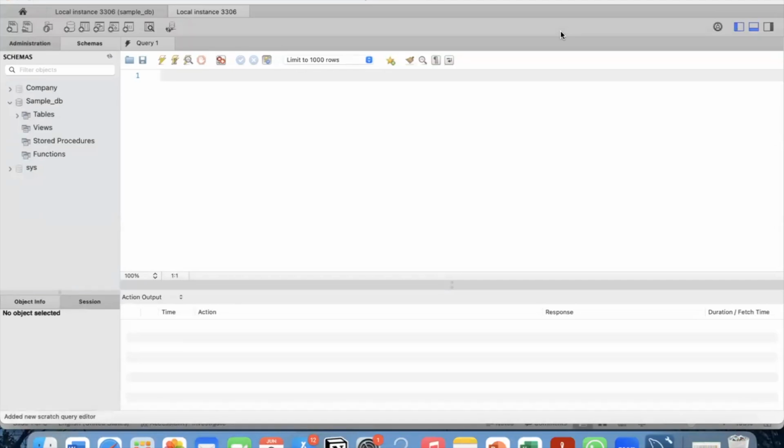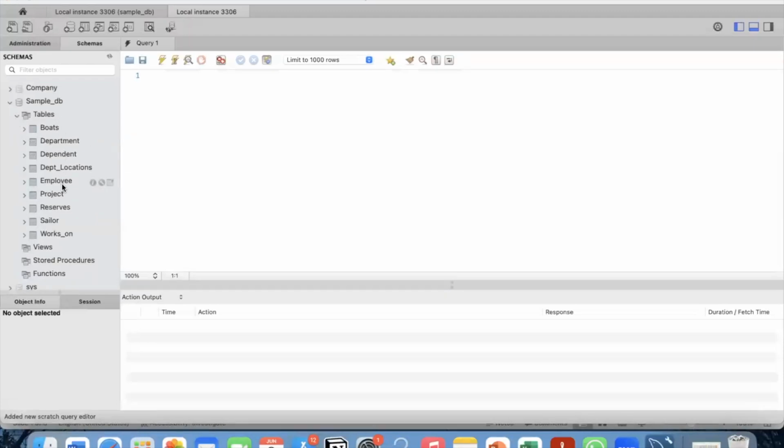And this video is a continuation of the video that was previously given on the alter table command. As we have seen earlier, we have some tables out here. We have created some tables, like the employee table and the department table. These tables we have created using the create table command. And we have also seen how we can use the alter table command to make modifications to the structure of these tables. Let us explore this alter table command a little bit more.